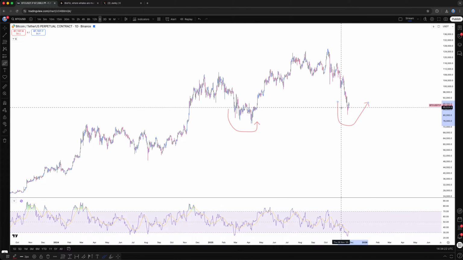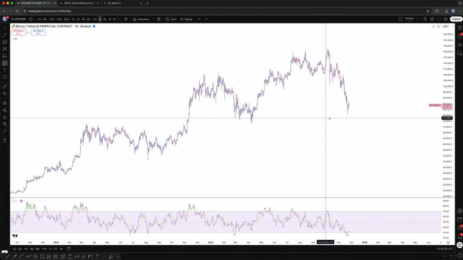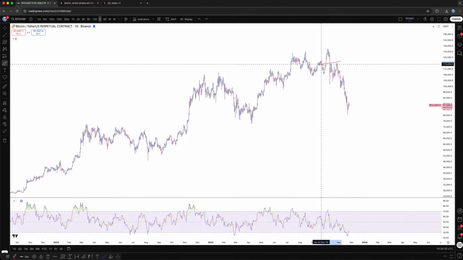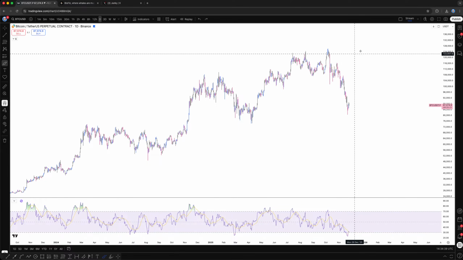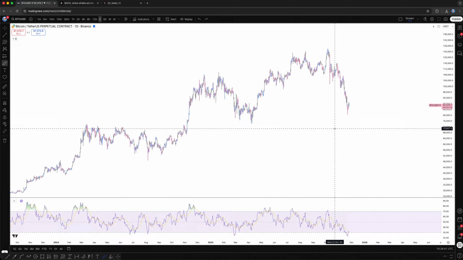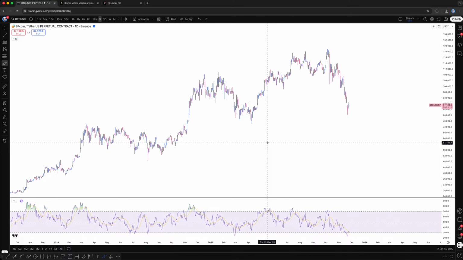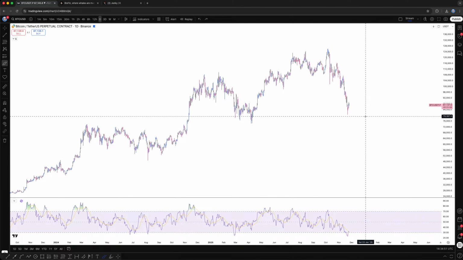So definitely an area where we can see some relief in terms of market structure, and definitely not an area where I would look for a swing short, because the place to open a swing short was potentially this rejection here or this swing failure pattern up here. So the structure tells us that we have to start to be at least careful with shorts, because always we look for shorts on the highs, not on the lows.